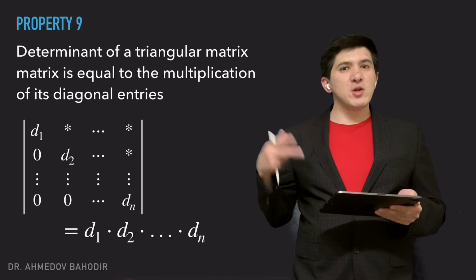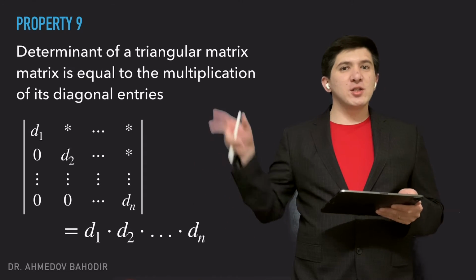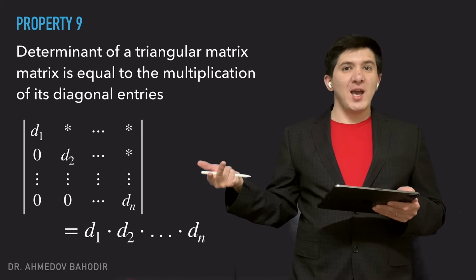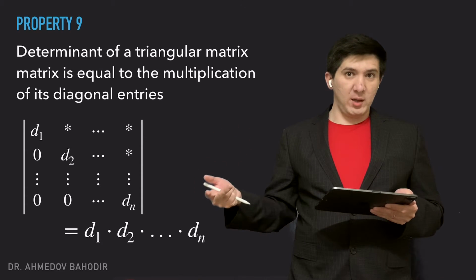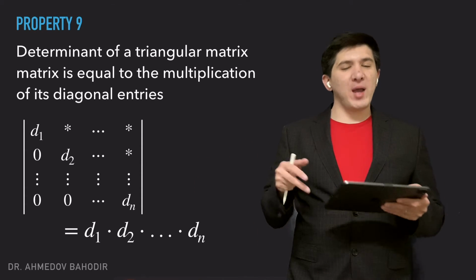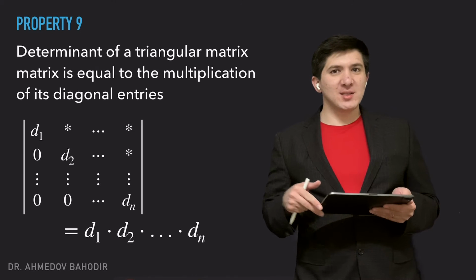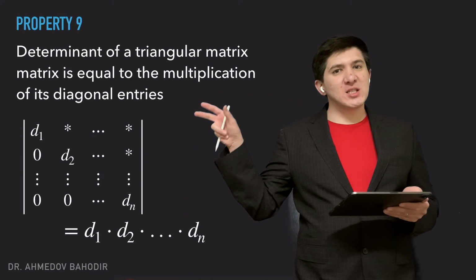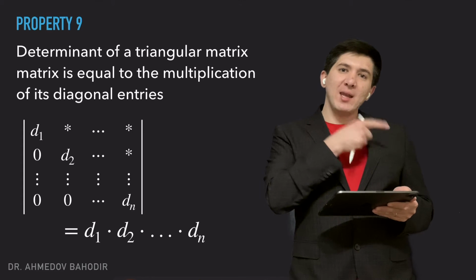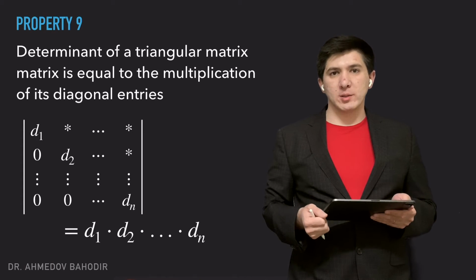So if during the Gauss elimination, you need to interchange two rows, it means that you have changed the determinant. But we know how we have changed that determinant. So whenever you find a determinant by interchanging the rows, at the end, you need to multiply the determinant by -1.